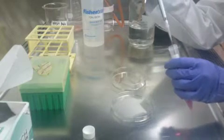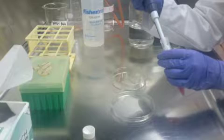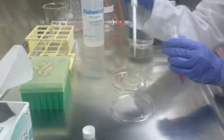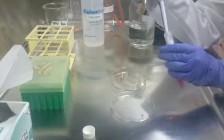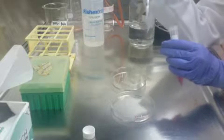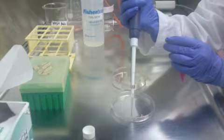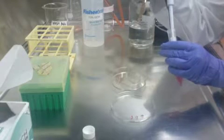Now make your drops and place them so they are not close and do not run into each other. As you are placing your drops, make sure not to place them too close to the edge of the lid, or else they might get dispersed when you are flipping the lid over.